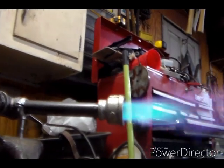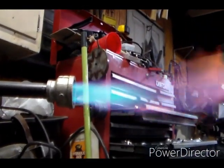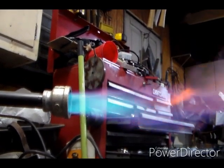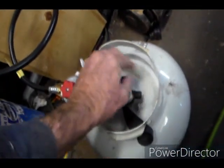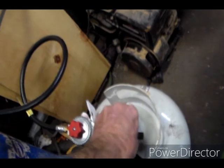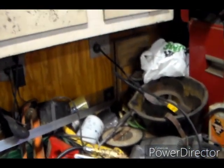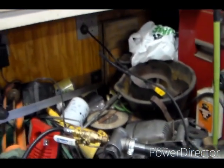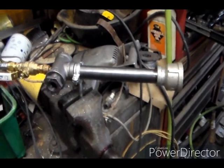If I change anything, I'll put a pressure gauge in there so I know where I'm at on the regulator. But yeah, all right. Poof. And she's done. And we'll turn the gas off. Yeah, I need to probably pipe dope those fittings because I get just the ever so slightest hint of gas when it's burning. So anyway, there it is. I'll be back.